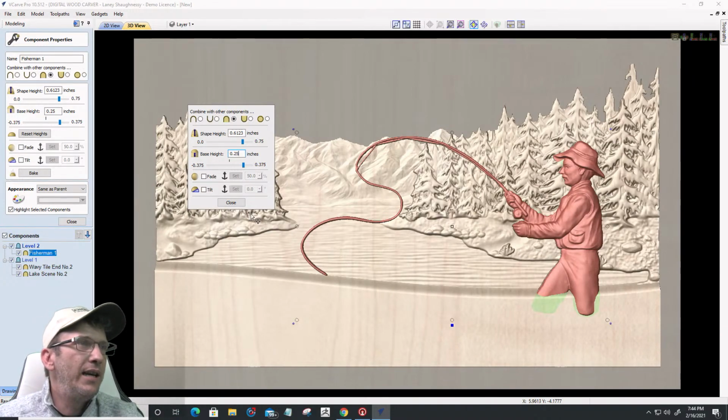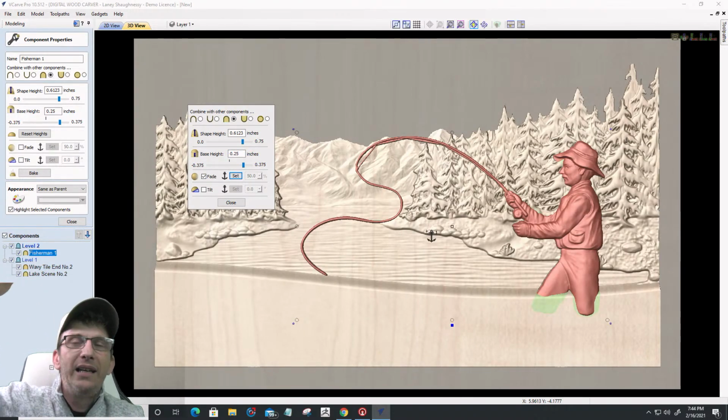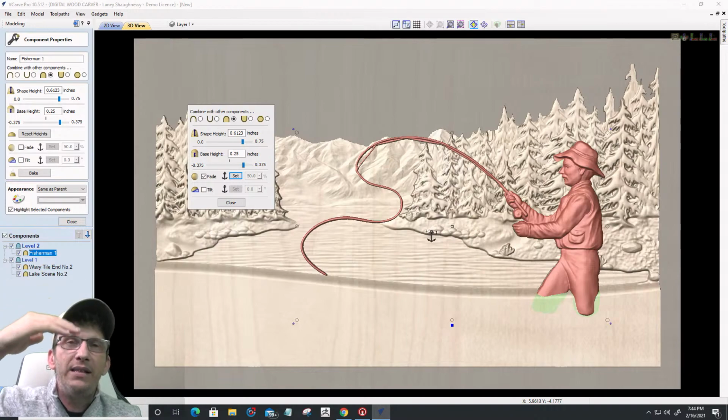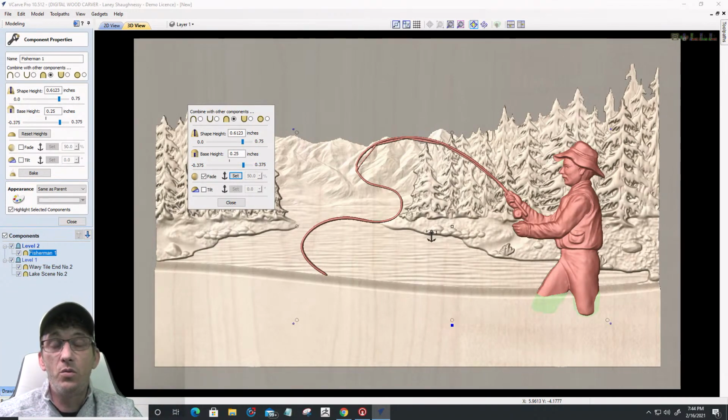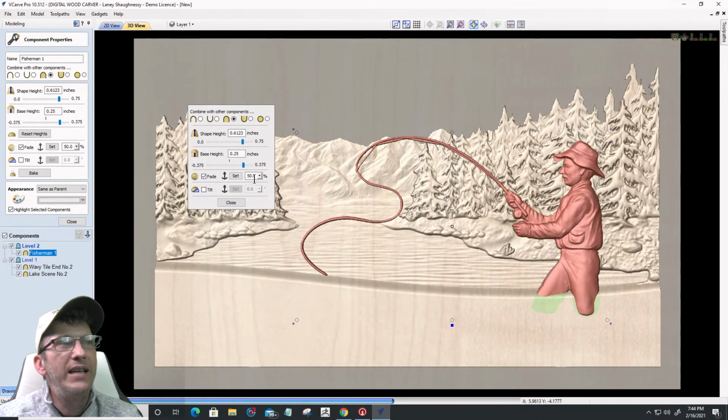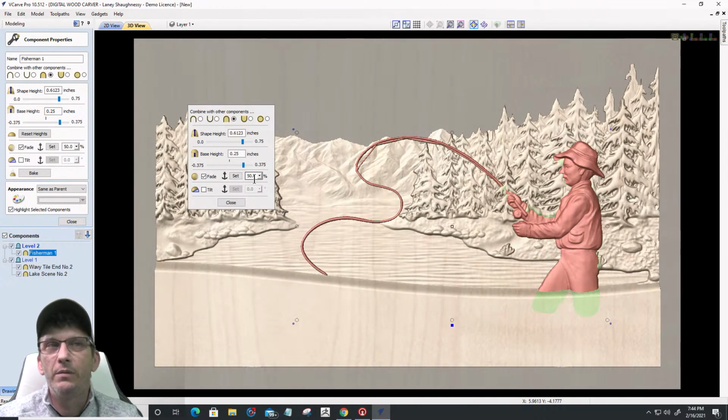Let's go ahead and click on our fade. This one's a little different. My first click is the area that I want to keep, and my second click is what I want to fade into. So I'm going to click up here by his head, one, and then come down here by his legs, two. By default, my fading jumps to 50%, which I may not need, so I'm going to reduce that down to about 25% and work from there.